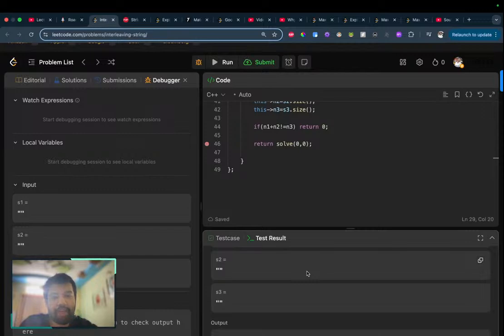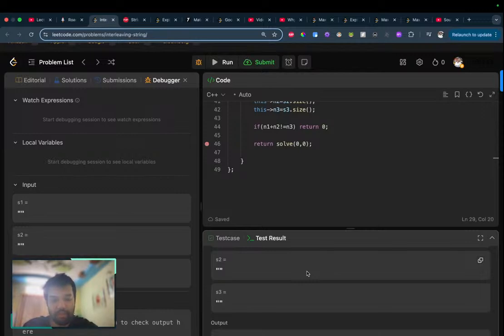Okay, so I can only do solve of I plus 1 J if and only if S of I is equal to S of J minus 1. Bool ans equals 0.